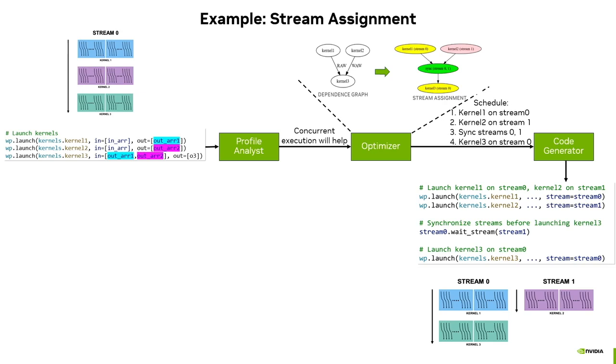And then the generated code may look something like this for this example, where streams are assigned to the first 2 kernels, different streams, and you have a synchronize before you proceed. And the correctness testing in this case was to use the existing test set. Since we start with a baseline working workload, we assume that there exists a testing harness that we will use. We also do additional testing in this case.